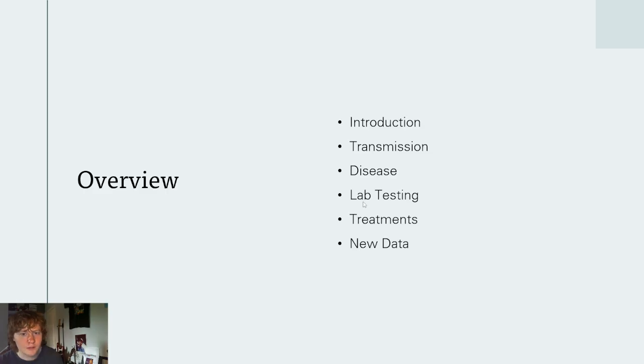This is going to be my presentation on Clostridioides difficile, commonly known as C. diff. Some overview: I'm going to introduce the bacterium, give an overall overview of what it is, what gram stain it is, gram positive or gram negative, how it is transmitted, the diseases it causes and symptoms, what lab testing is done to detect if it is C. diff or not, treatments, and new data.